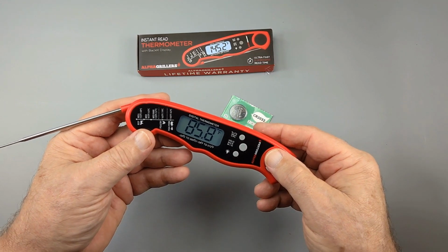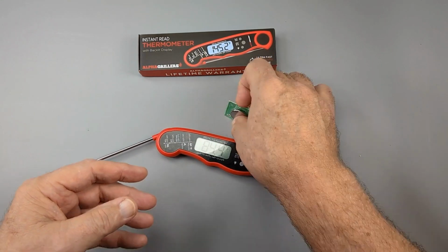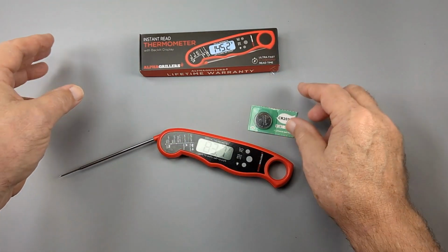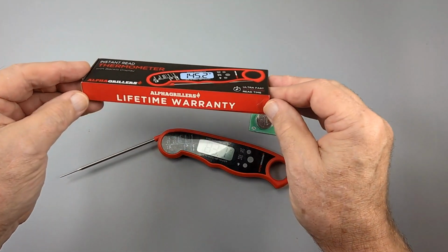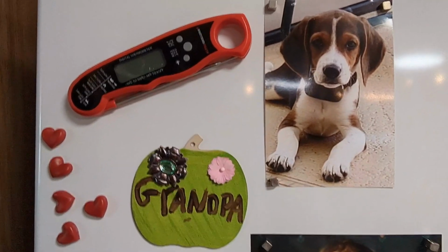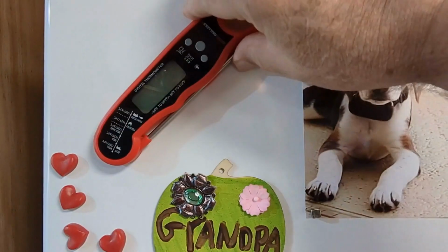One thing that surprised me is that not only does this thermometer come with the battery installed, but they also throw in an extra battery, and it comes with a lifetime warranty. One of my favorite features is the internal magnet because I stick it to my refrigerator door so that I don't have to search for it in the drawer.